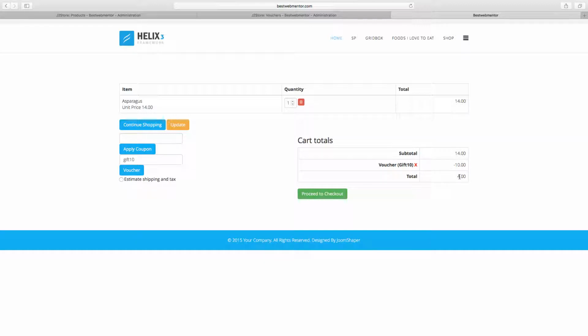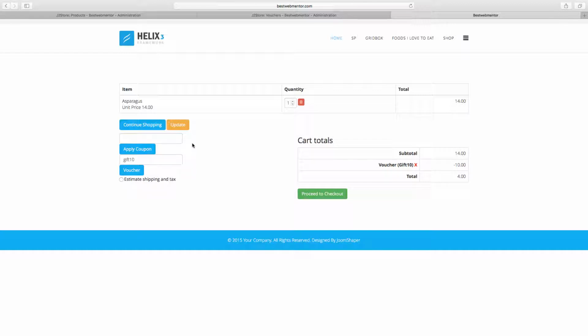So this is a really great way for you to use it again. You can actually give someone a voucher and a coupon if you choose to, but really, it doesn't make much sense for you to give them both. You either give them a voucher or you give them a coupon. The bottom line is you can get a certain discount off of it.